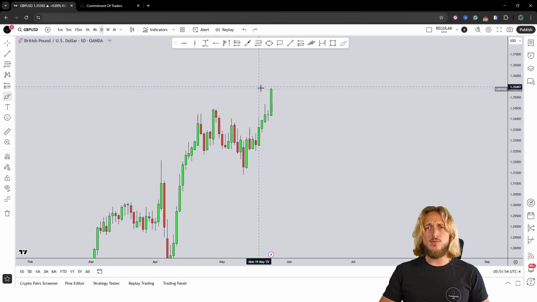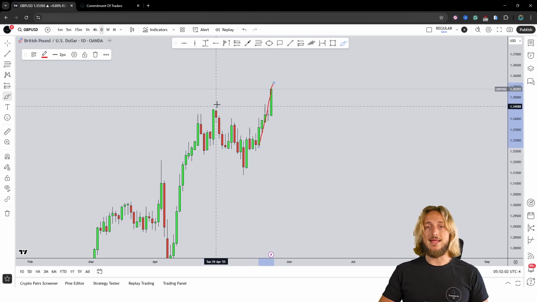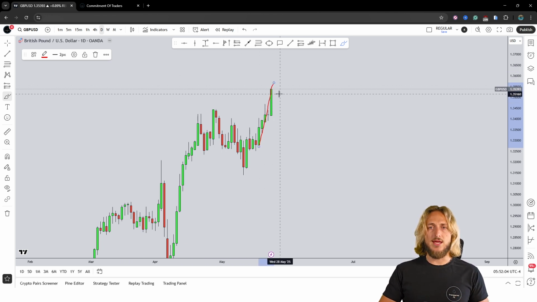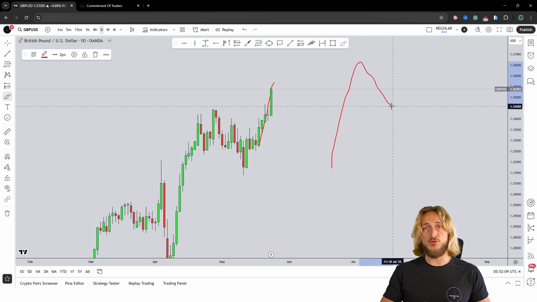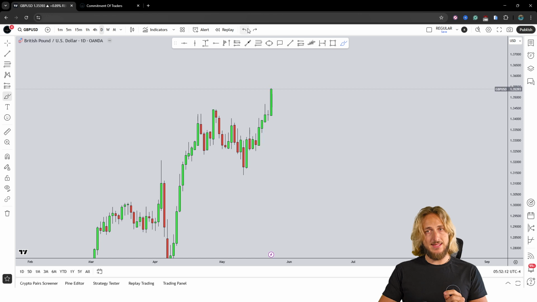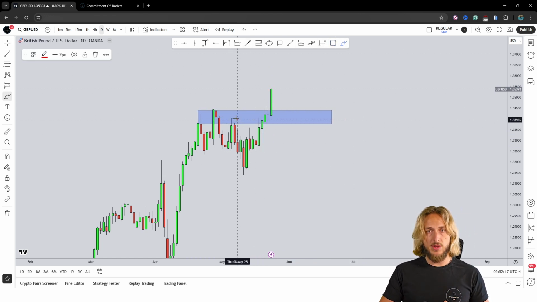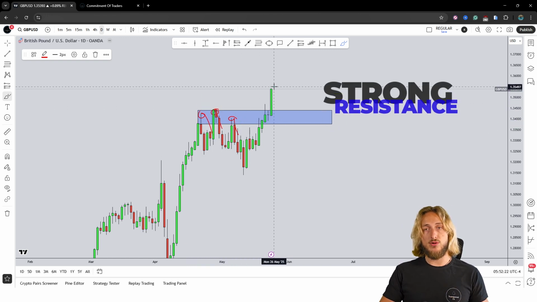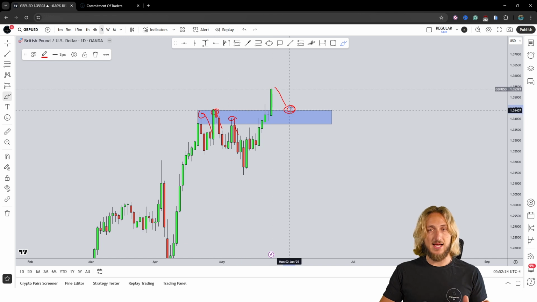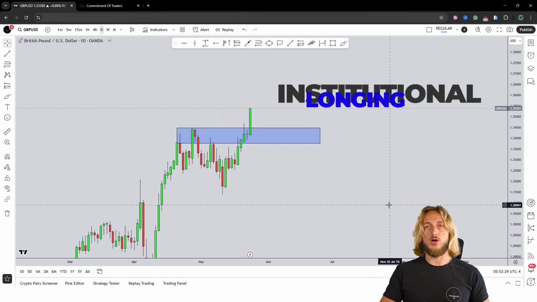Now, at the moment, what we can notice is that the market also here on the daily has created a massive impulse to the upside, created a new daily higher high, and also here on the daily, no market can just go up in a straight line. After every impulse, at some point, the market will need to correct. Now, in this case, if the correction comes at this level, so at this zone in which the market already was showing strong resistance, essentially we would have previous resistance turn support exactly at this level, which is a zone at which institutions could be adding more longs.